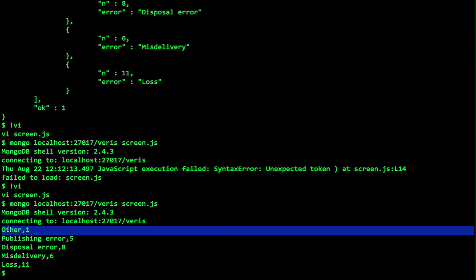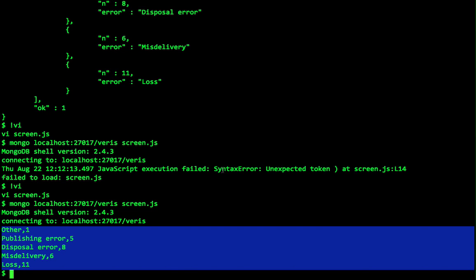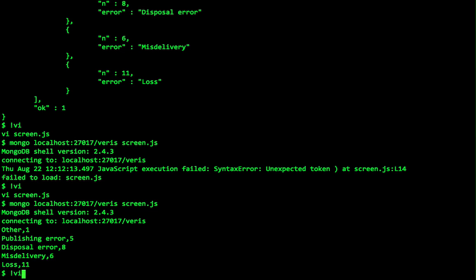So we could take this type of thing, save it off to a CSV, and load this into Excel or something, which is pretty simple, this type of data, but it can get more complicated.